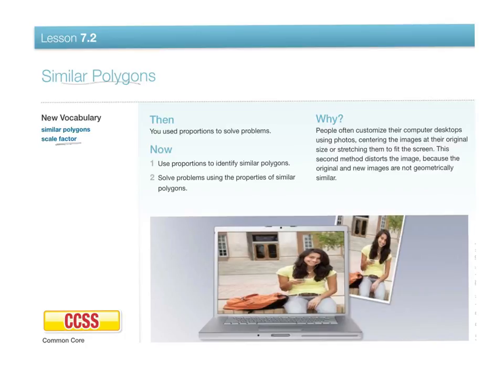Difference between similar and congruent. Congruent means it has to be the same size in lengths and angles, whereas a similar polygon keeps the angles, but it's like when you photocopy. If you enlarge or reduce a photocopy, the angles stay the same size, but the sides do change, and that's similar.